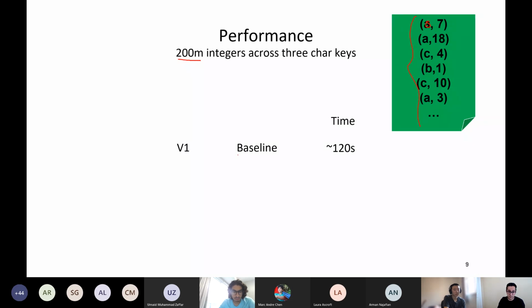The baseline that does not have a combiner takes about 120 seconds, 2 minutes to run. Version 3 that has combiners runs in only 90 seconds. That's like a 25% reduction in runtime, which is really good. And I skipped version 2 because that had a compiler error, right? So that's nice. Okay, we could make it faster.